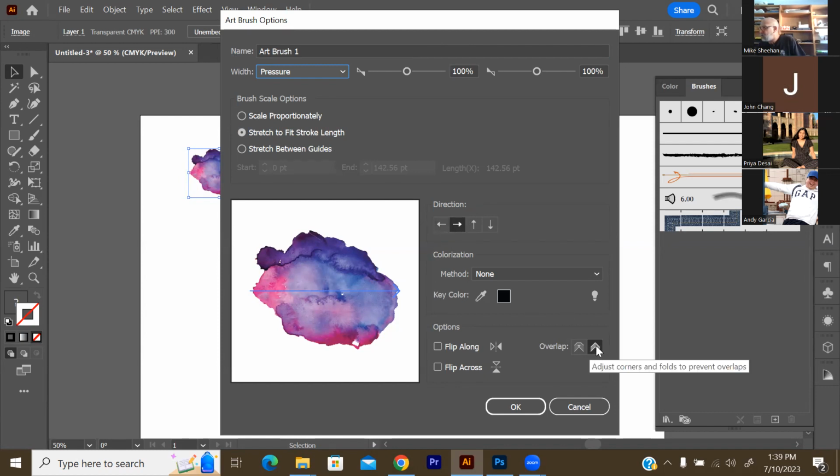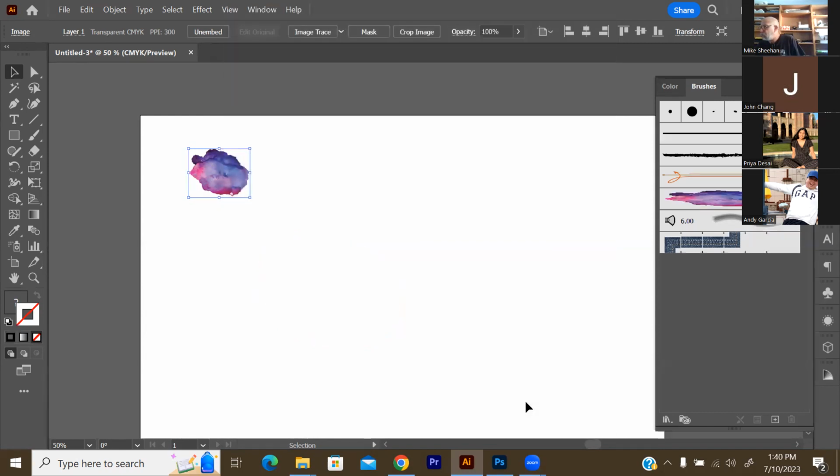This one over here, you should have this checked on most of these because it's just talking about overlap, and it overlaps weird if you pick the other one. And then that's our key color. Which is weird. Okay, I'm going to get okay. And there it is right there. You guys see it?